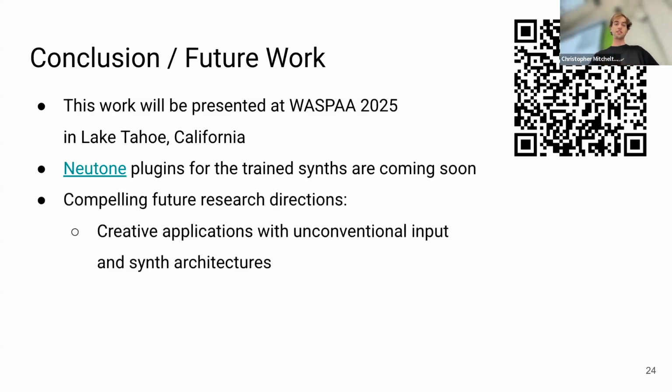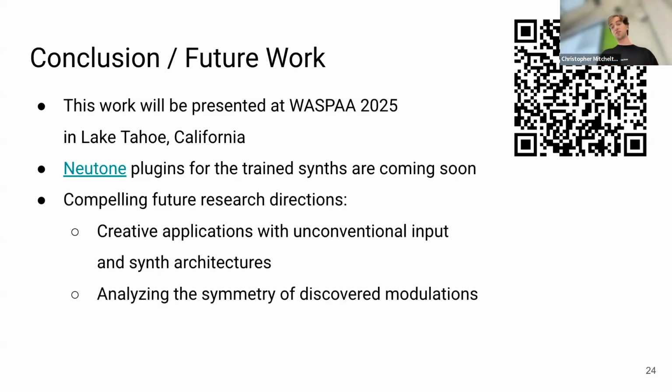One of the things I think would be really interesting is the creative applications, because you can just shove random audio in there and see what happens. You can also use DDSP architectures that are really different from how the sound was made and uncover interesting modulations in that sense. I think it'd be really fun to try out unconventional inputs and synth architectures and see what kind of movement you find. And once you've learned these synths with the sound matching approach, you can at inference time feed it any modulation you like and see what it'll sound like. So it could be an interesting, novel modulation exploration. Not so much timbre exploration, but movement exploration.